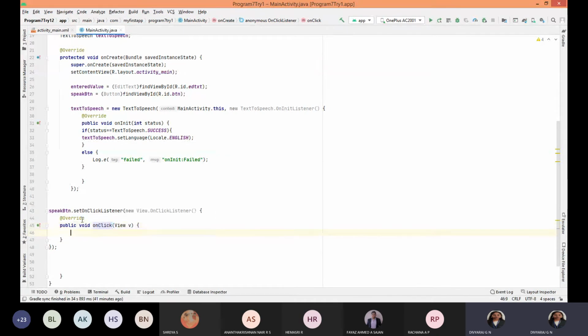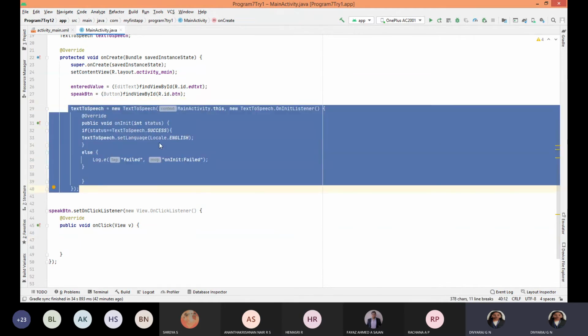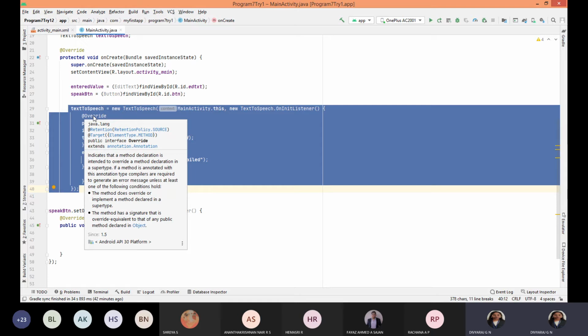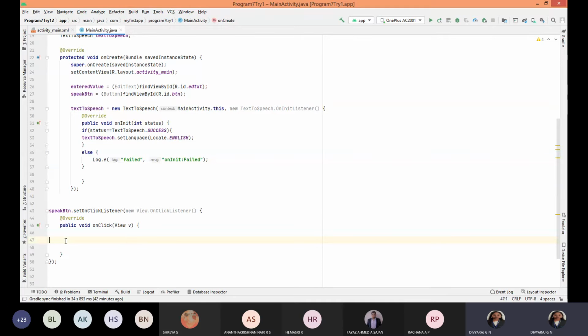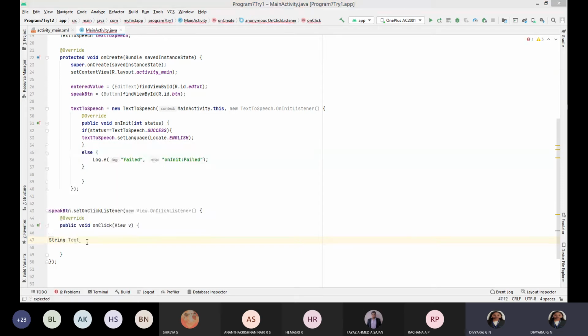The text we give in the edit text has to be taken, and this process converts your text to speech, and finally you get the result. So use String text, you can take any name, because my text will be in the form of a string.